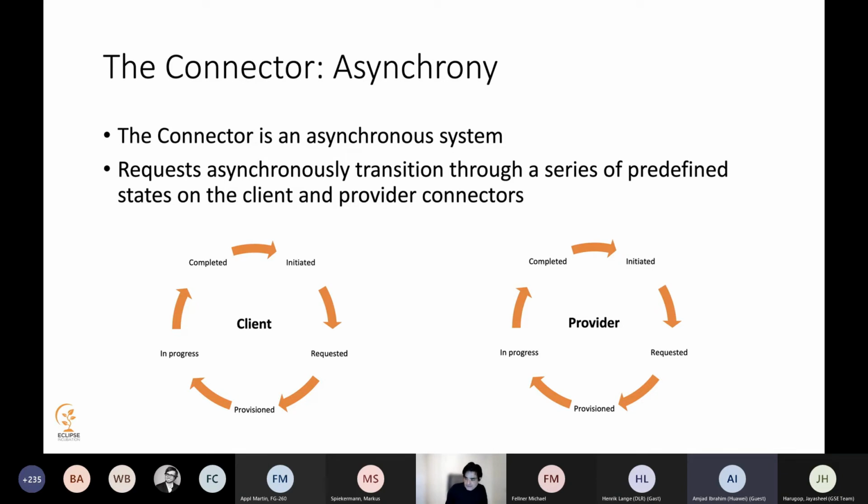Okay, and that's a little bit different, I think, than previous architectures where you could think of data sharing as a much more synchronous operation. In other words, I make a request for data, and I'm going to get the data back immediately as a response to the initial request. This is a little bit different. You make a request, and you'll be notified back asynchronously: okay, it's proceeded to this step, then this step, then this step. So it's a bit of a different design.